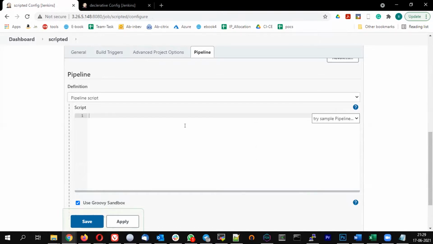So this is scripted. The first advantage you are going to get in the declarative versus the scripted is, if there is any error or syntax error in the code, declarative will compile the complete file and it will tell it before executing the code. But when you see in the scripted, it will not do that. It will run that particular stage, and only when it is trying to execute the command, it will fail. So let's see the example.